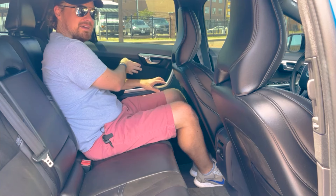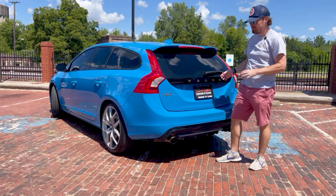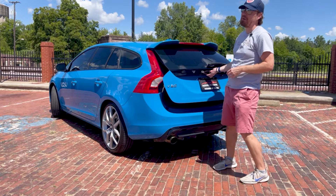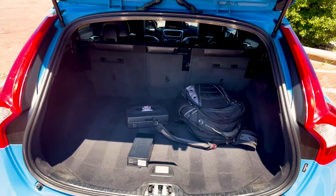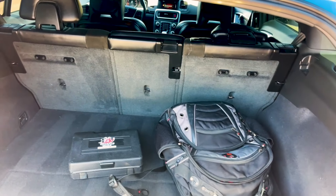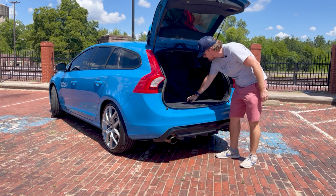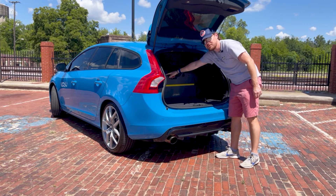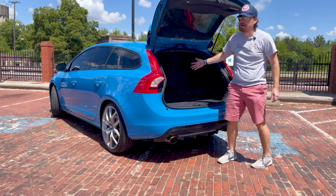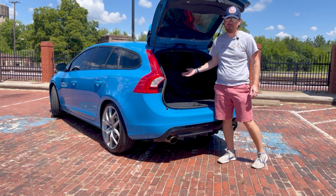You get the same trim along the side that the front gets, with that suede insert. Back here at the back — typical Volvo styling. I love that they ditched the boxy styling of my youth, but there is plenty of room. They put a 12-volt power outlet back here, and what is really interesting is the cargo divider with grocery hooks. It's got as much room as my wife's compact SUV, but it's a whole lot more fun on the road.